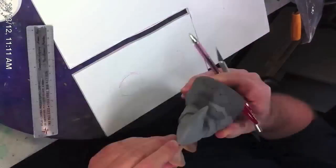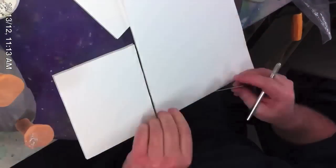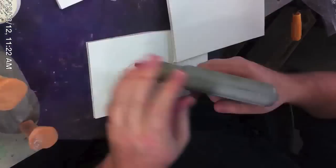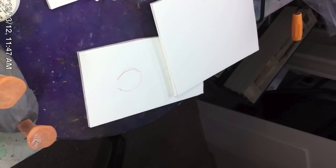The sculpture is done, and now it's time to build the mold. I do this with foam board and just simply cut out small pieces and construct a box. Use hot glue to glue everything together.